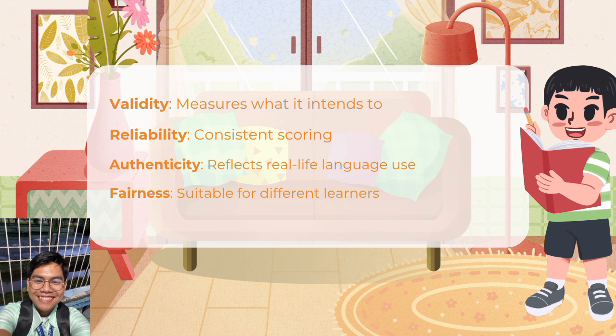Now it is very important that when you are going to assess the grammar of your students, it should be fair. All students can access or relate to the task you give, because students are composed of different ethnicities, different races, different genders, different languages used in their homes. So it should be fair. All should be accessible, and all should be relatable by your students.